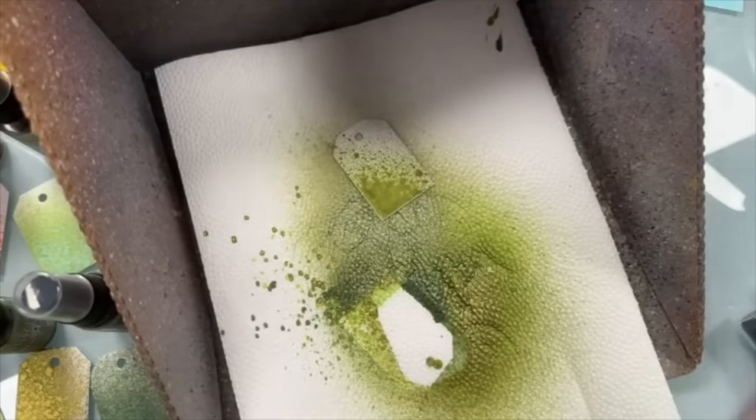Okay, now we're getting into the blues. So we've got Frosted Juniper. Get the lid off. All shaken up. I forgot how pretty this one was. Delicious. So that was Frosted Juniper.